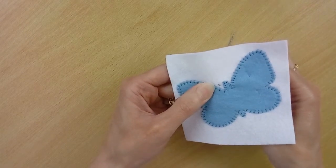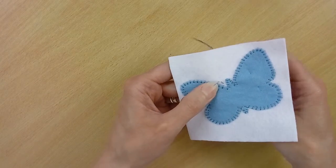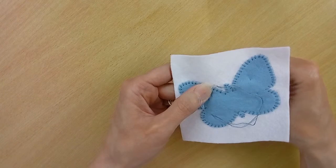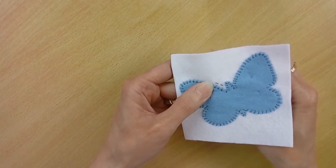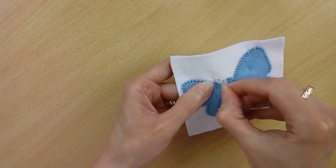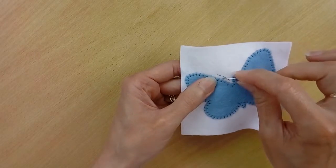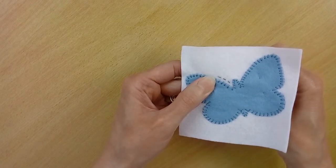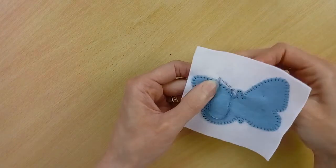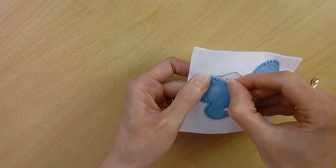Okay, so you sort of stitch in parallel to the edge of the butterfly. So come up a little bit along from the last stitch and make your next stitch. Just keeping close to that edge all the time. So you're coming back up and going back down again. And just keep working your way around the butterfly.